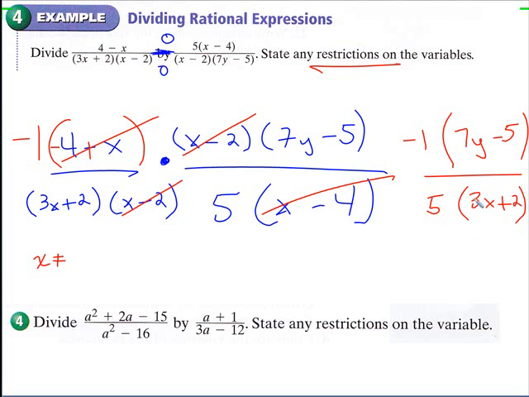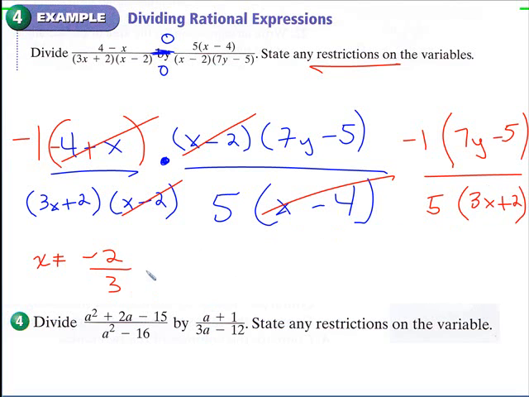Now if this 3 wasn't in here, it'd be real easy. You would just know that it's a negative 2. But since there's a 3 here, you have to remember, you do the opposite sign over here, so there's a negative 2, and then if there's a number in front of x, you have to divide by that number. So when x is negative 2/3, that'll make 0 here, which we can't have.